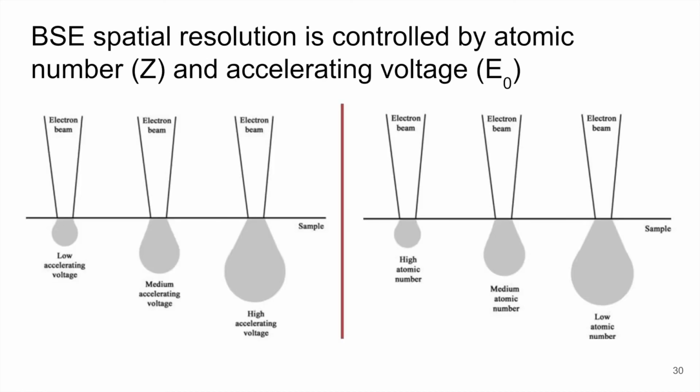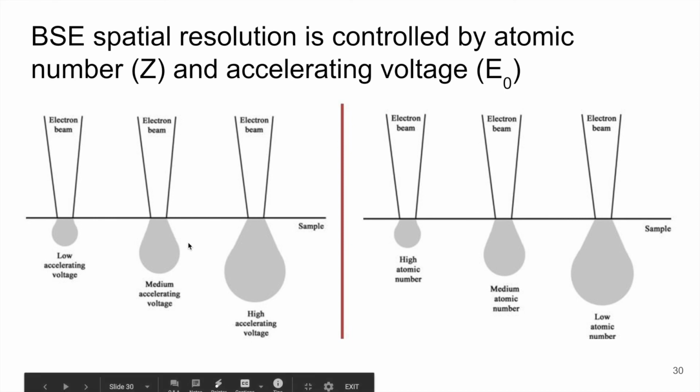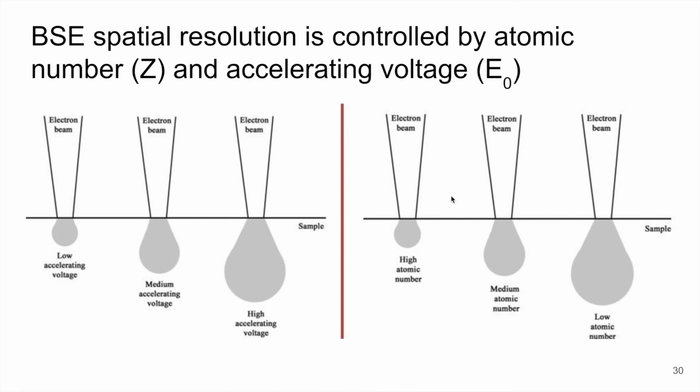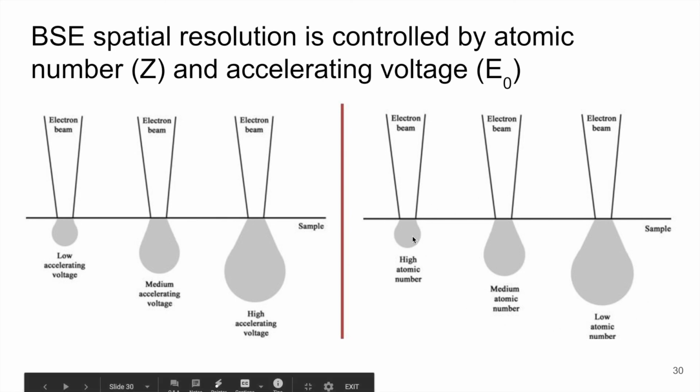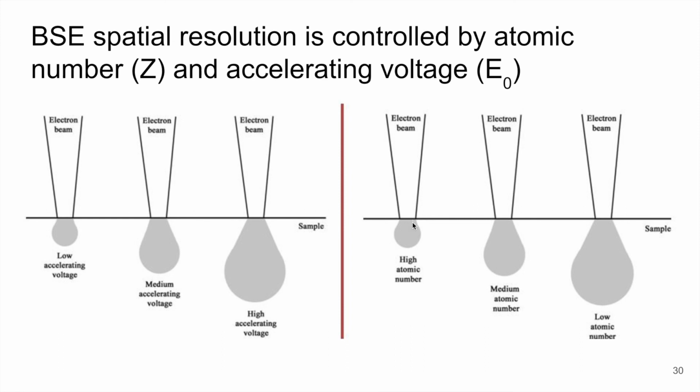All right, so there are things that we can do to control the spatial resolution. Obviously, if we have control over the sample, and we have a higher atomic number, we backscatter more electrons, and it's from a shallower depth as opposed to the low atomic number. So the resolution is going to be better because the depth is smaller for the high atomic number. We don't usually have control over what our sample is, so that's not a feasible way, but the resolution is better when the atomic number is high.